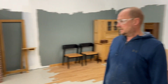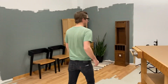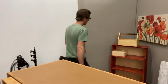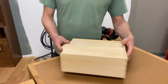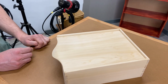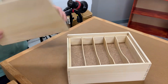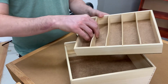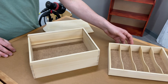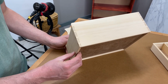All right. Thanks. Did we want to talk about Steve's projects? Yeah. Okay, he's got one small one over here. I'll pull up and just set on top of the bench so we have a little bit better viewing. Steve, I believe last week, worked on this project. This is a small box for carving tools. It looks like it has a little inset tray here with some dividers. What did he end up using for material on this? I think it's basswood.